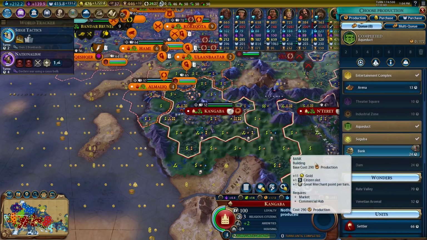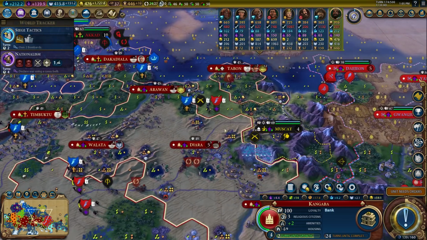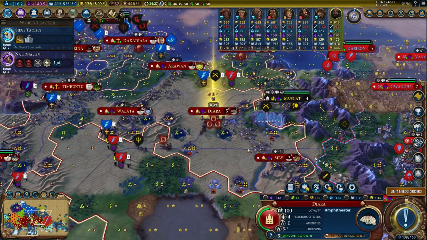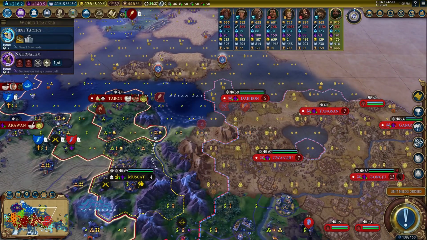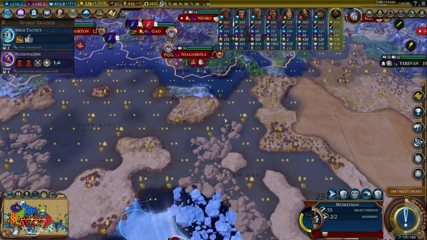What do we want from you? Just work on your bank. I'm okay with that. Alright, let's get more traders, brother. At 50-ish gold per trade route, we are gonna be raking in some money there.